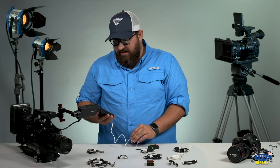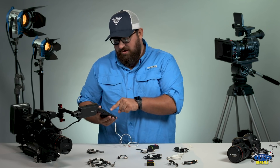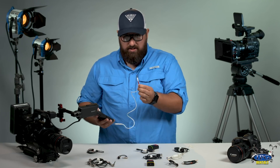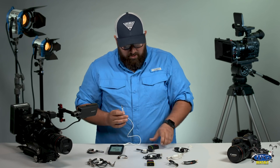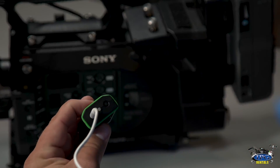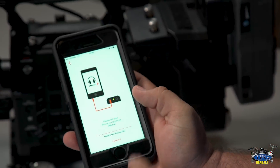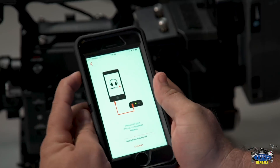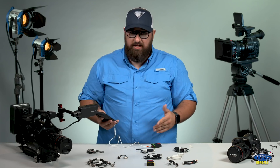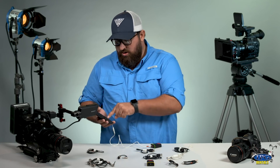Open up the TentacleSync app and you will see a prompt: please connect to the setup cable — iOS 4-pin mini jack to iPhone and TentacleSync cable. Go ahead and plug it into the jack. Once you connect, you will notice it shows headphone volume, meaning your volume is good. You need the volume on your phone turned all the way up because if it is not, it can actually mess up the timecode. Once you know that is good, hit connect.